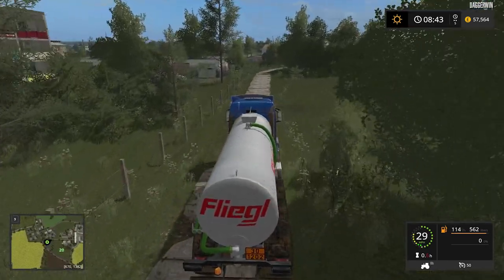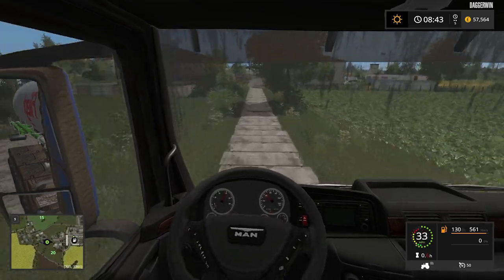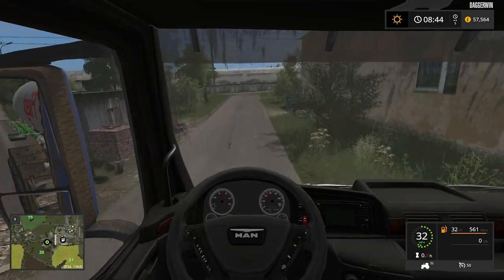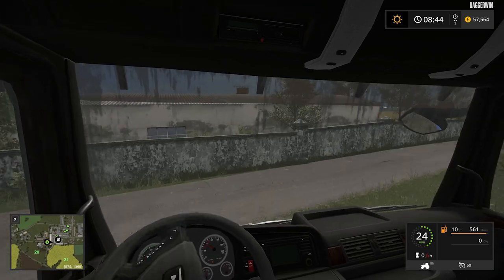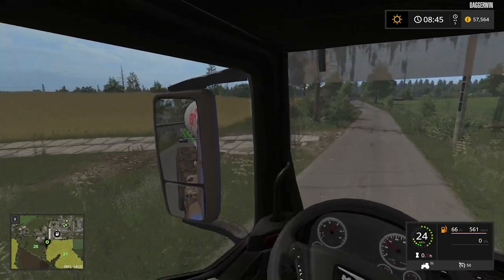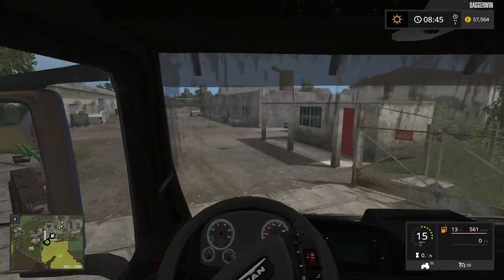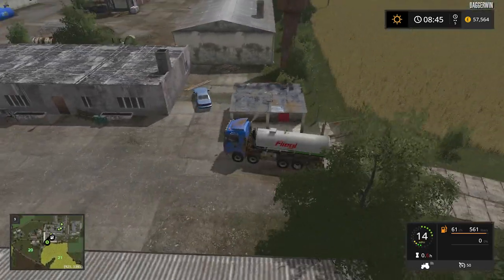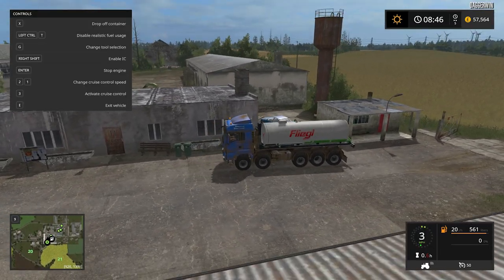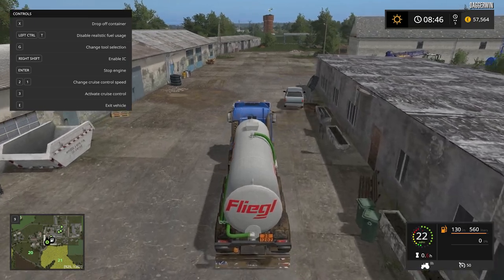If I go up here, it's a bit like a footpath. But yeah, I think it goes to the cow farm indirectly. So yeah, it does. If we just keep going around here, we'll eventually get over to the water silo, which is just over there in front of us. Yeah, there it is. Oh, have I gone the wrong way? Oh no, it is around here. Good. The water silo. It could be a different one, actually, looking at it. That is a different one. How'd you get to it? There's a car in the way. Oh. That is a water silo, but I can't reach it. Oh well. We'll have to just continue to the next one.